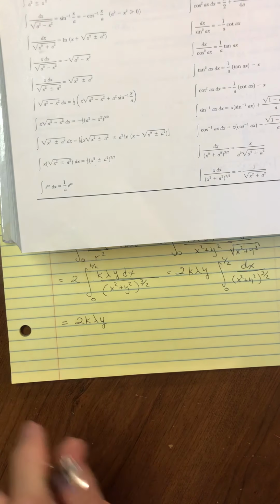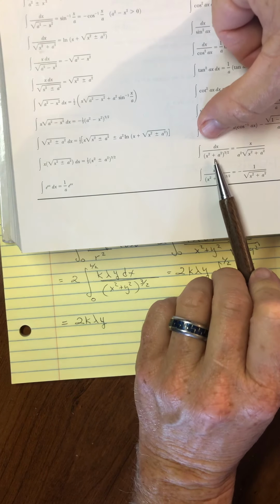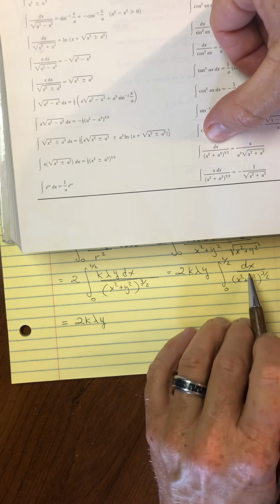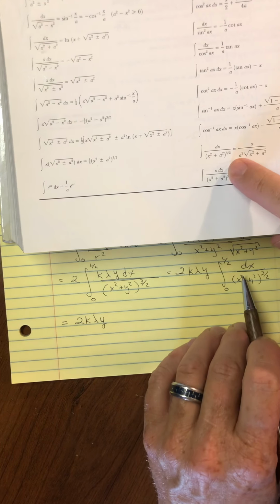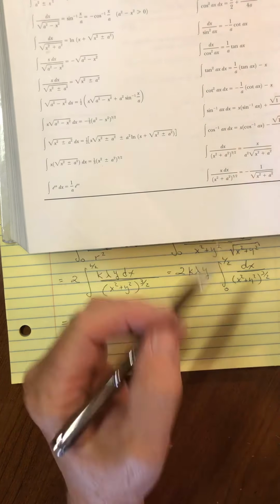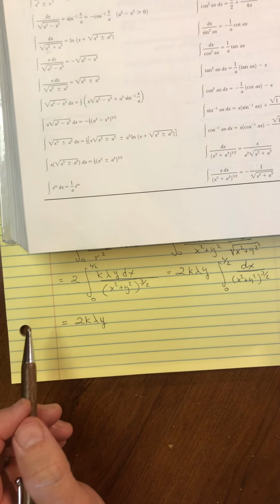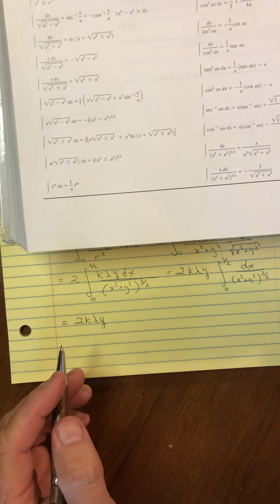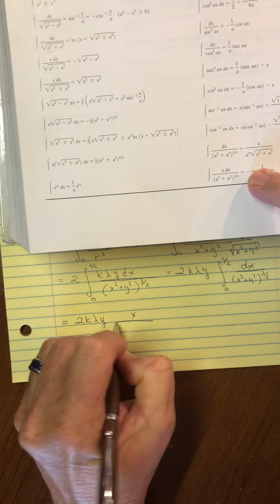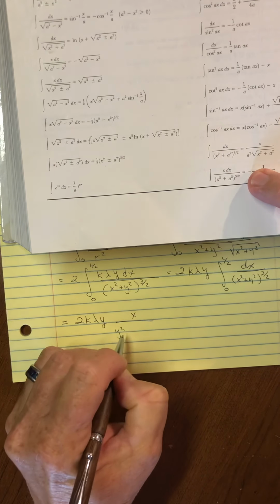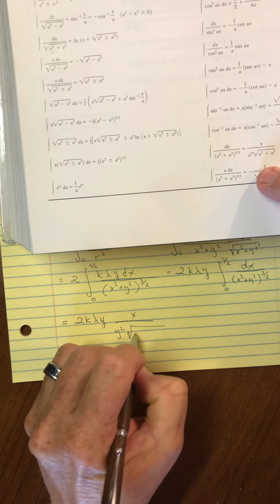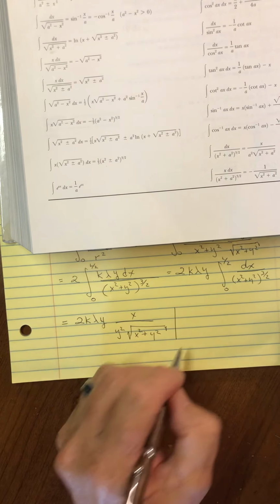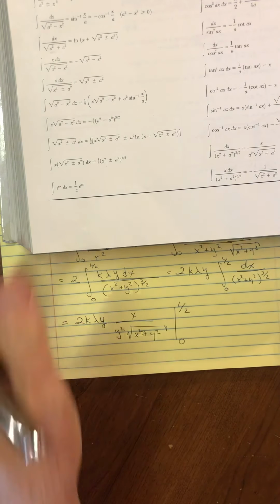But I think the one we're looking at is right there. There it is. It exactly matches that one. It's got the dx and it's got the x squared. Now they have an a squared instead of a y. So again, just comparing mine to theirs, everywhere they have an x, I will use an x, but everywhere they have an a, I will use a y. So I will put an x in the numerator, a y squared in the denominator, and a square root of x squared plus y squared down here in the bottom, and then evaluate that from 0 to L over 2.